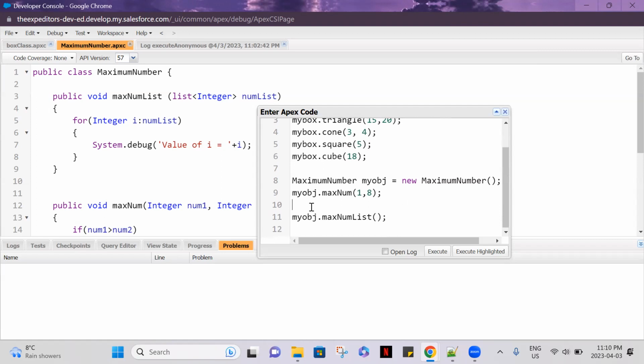So now declare, define and initialize list integer, give it any name, equals. Can I give the same name? Yeah, you can give the same name. That's not an issue.